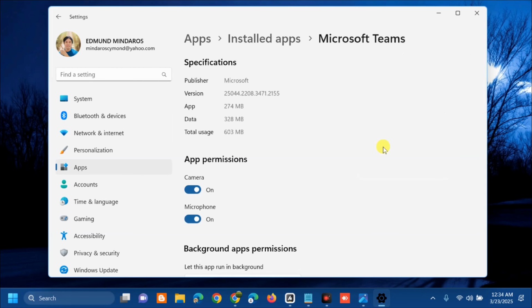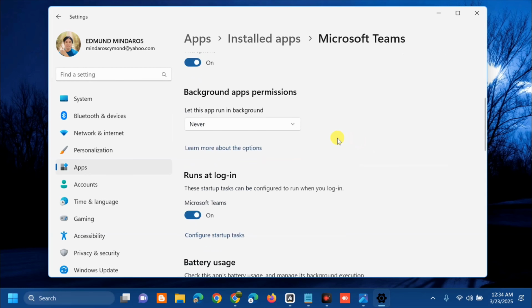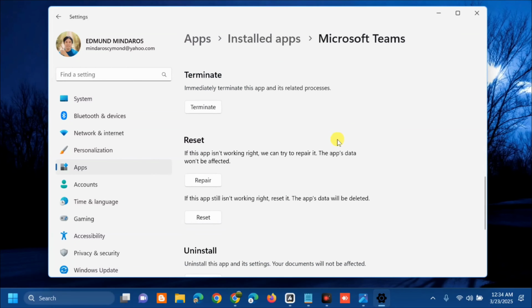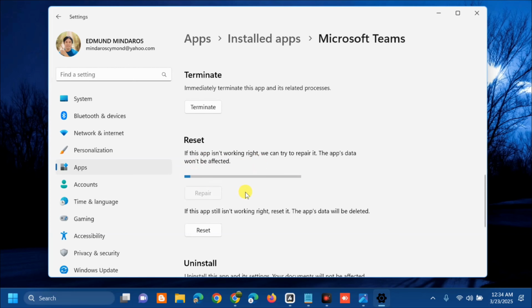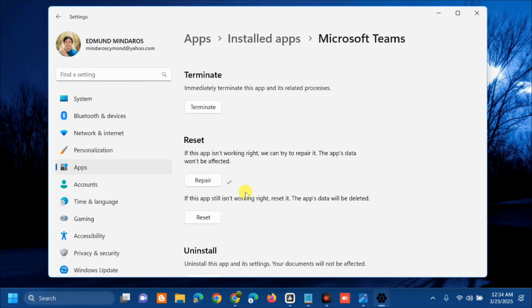Here in the Advanced options settings, scroll down and locate Reset. If this app isn't working right, we can try to repair it. Tap Repair and wait for the repair process to complete. Repair process complete. Next step: if this app still isn't working right, you can try to reset.